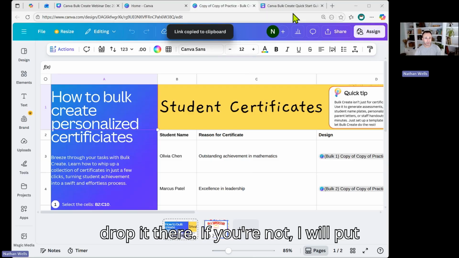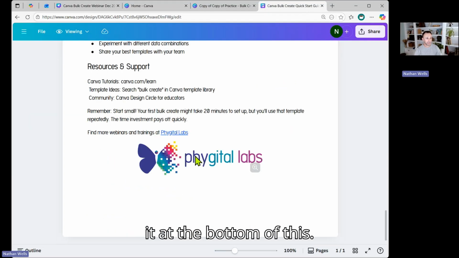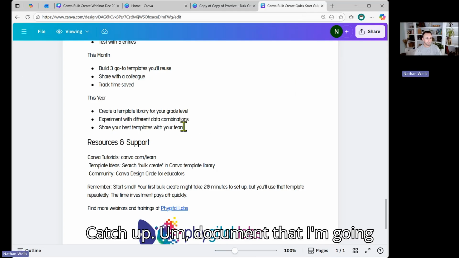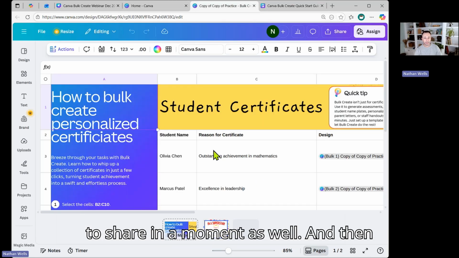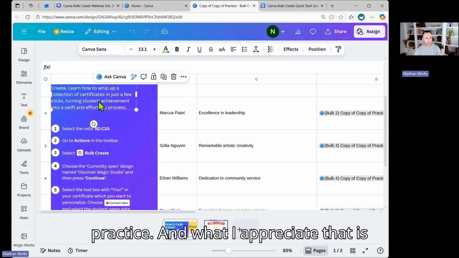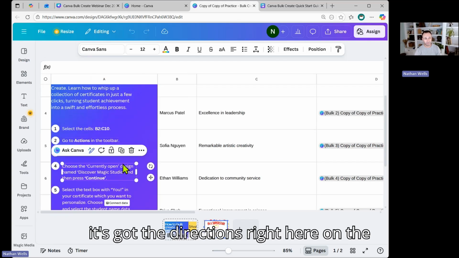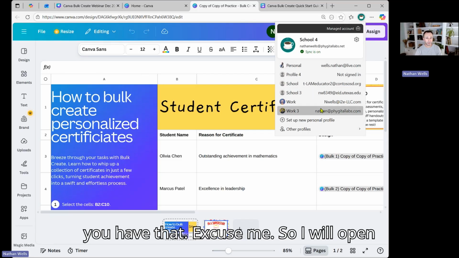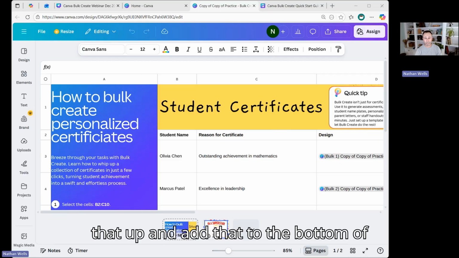If you're not, I will put it at the bottom of this catch up document that I'm going to share in a moment as well. And that's something you can use to practice. What I appreciate is it's got the directions right here on the left, which is really helpful. So I will open that up and add that to the bottom of that getting started document.